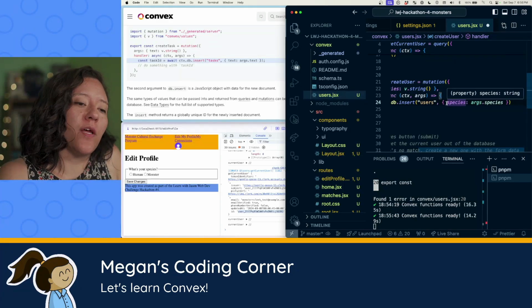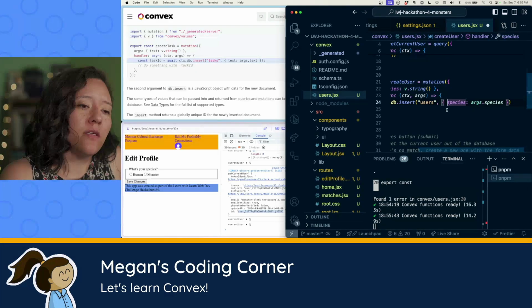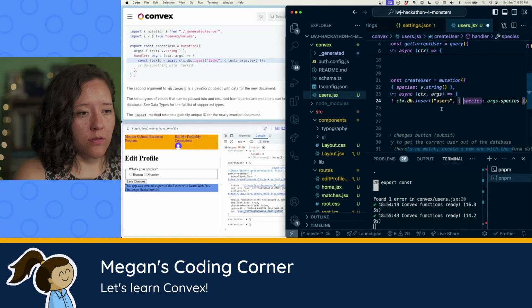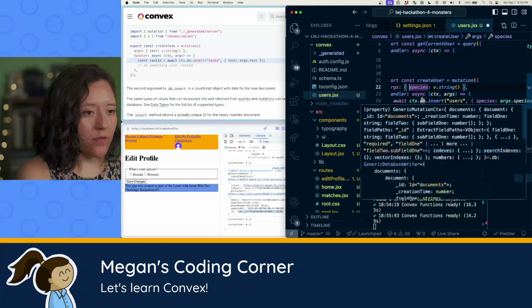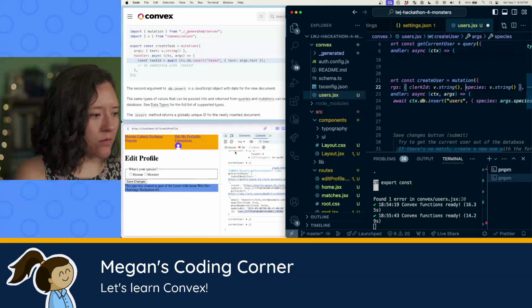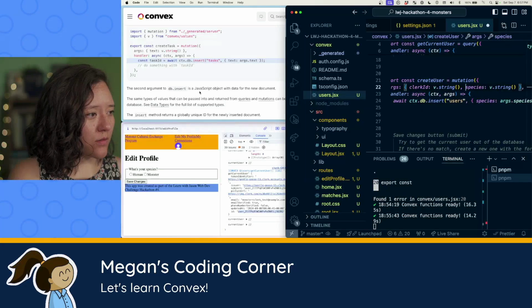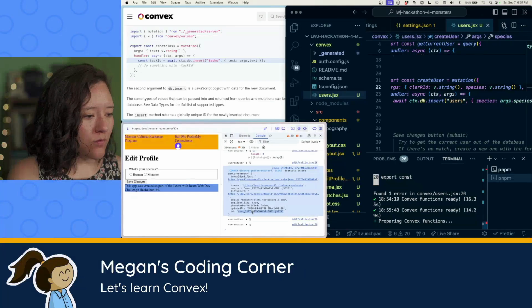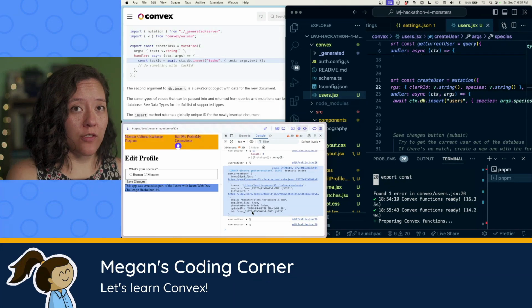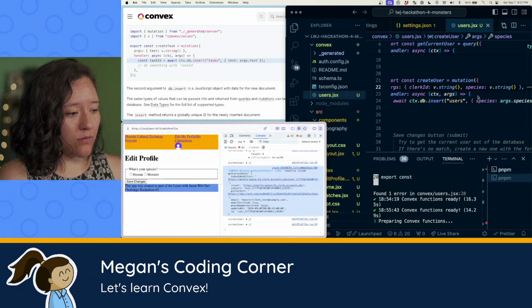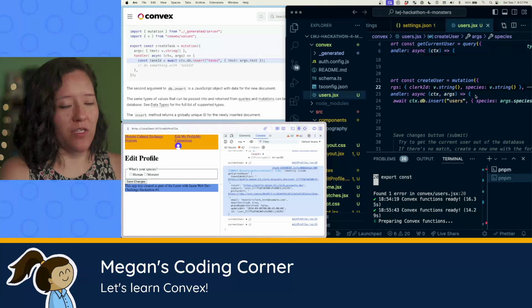I guess I probably want to add the user ID, since that's how we're getting stuff. Let's see. Clerk ID. What is this going to be? I guess it'll be an ID, but from the Convex side, they'll think that it's just a string because it's not actually an ID of something in Convex. I don't know.